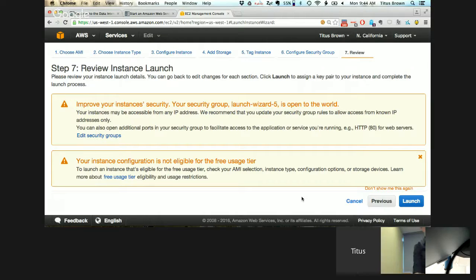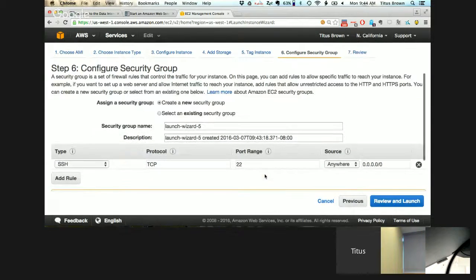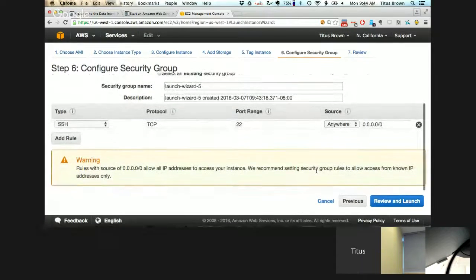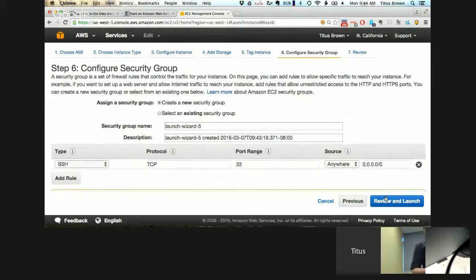I think this warning is actually different. It's saying the instance we have is selected with a magnetic volume, but did you select M4.large? I think so. Yeah, Titus, that's happening to people the first time they do it here as well. So you get the option of choosing magnetic or solid state drive. Okay, so which one do you want them to pick? It doesn't really matter. Okay.